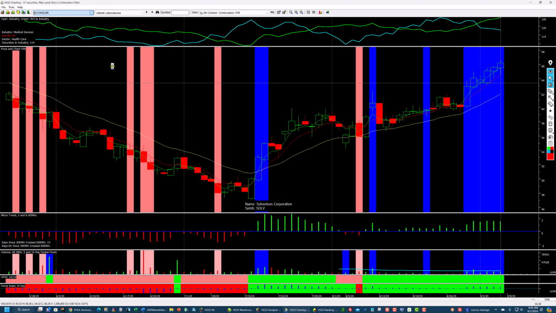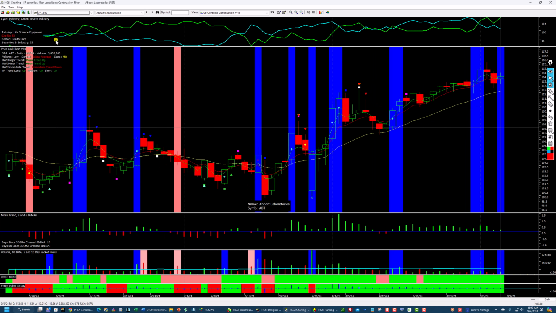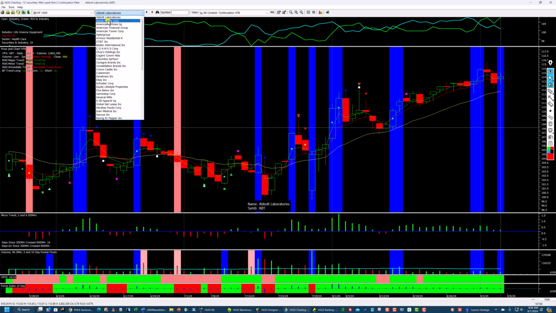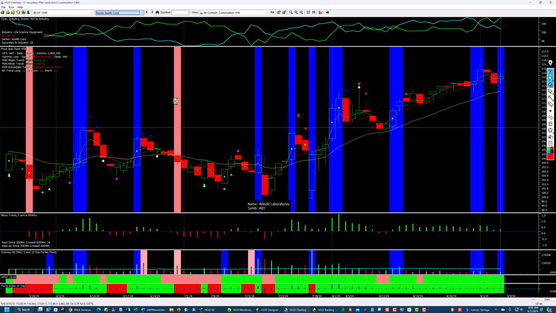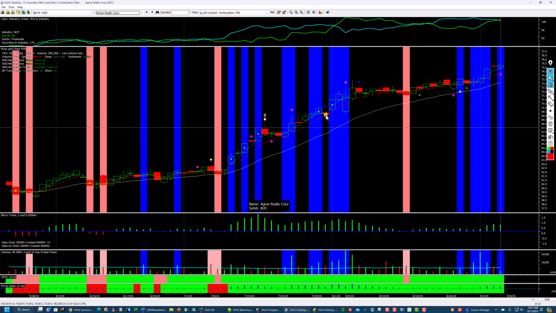Let's go back up to the S&P 1500 and see what else is available. Here's Abbott Labs. Look at all these signals here. Takes a little while for this to calculate because of the VFB. Okay, look at this good signal here on Agree Realty Corporation, several. A pullback here, which turned out to be a false signal. This was in a really tight area, and then it reversed, and it started getting the continuation signals.